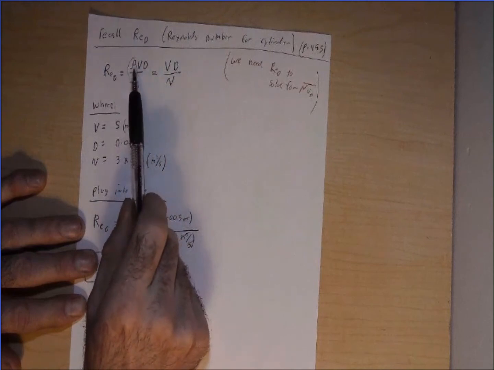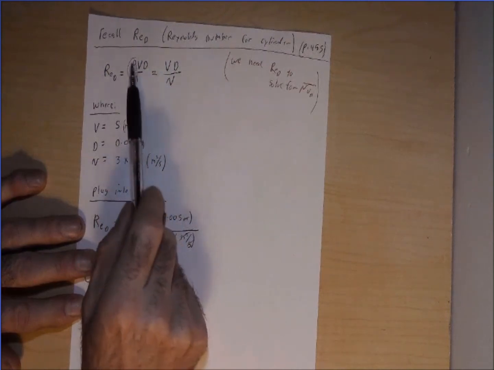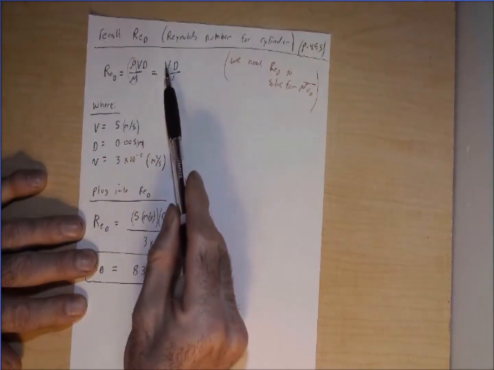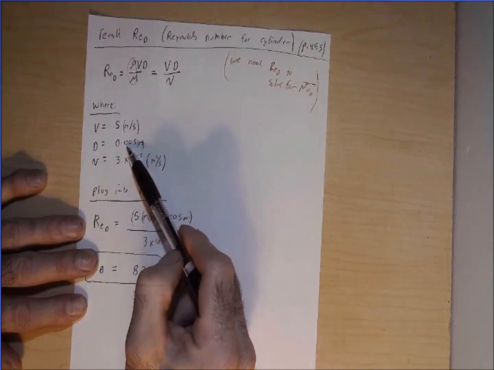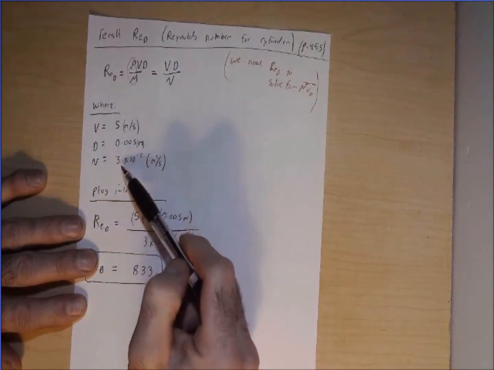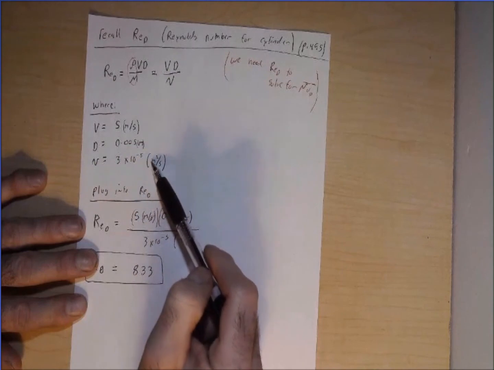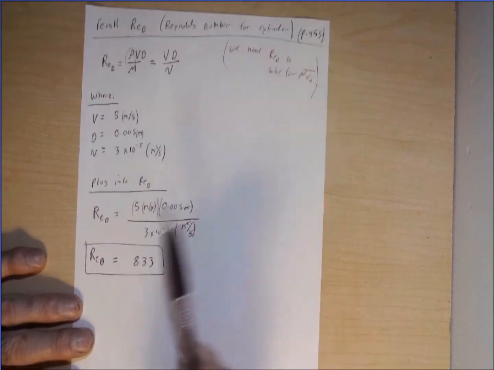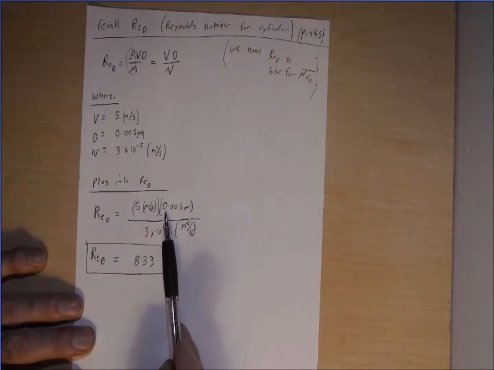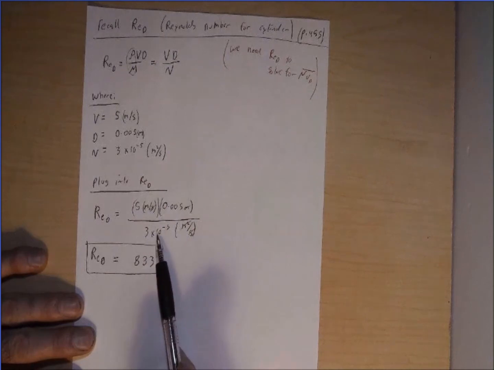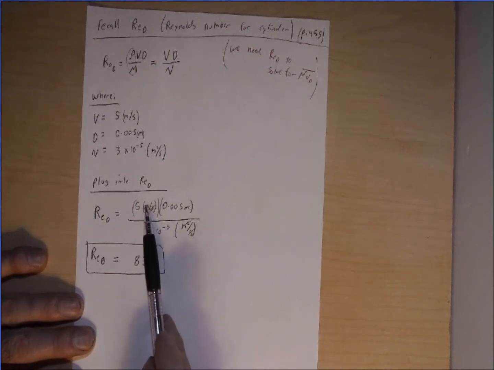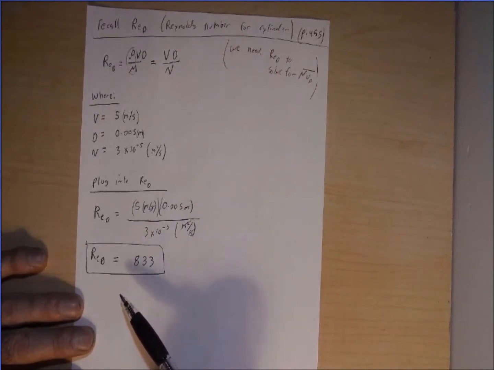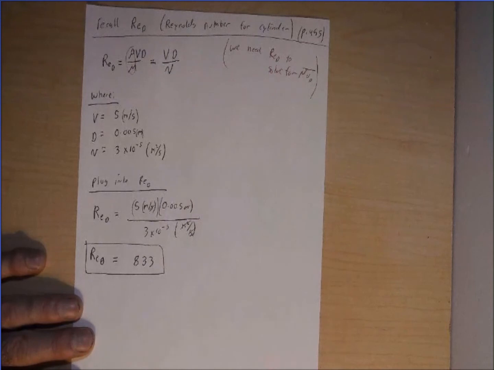We have this relationship from page 455 of our textbook for Reynolds number: Re_D is equal to rho V D over mu, which can be simplified down to V D over nu. Here V is 5 meters per second, D is given to us as 0.005 meters, and nu is given to us as 3 times 10 to the negative fifth meters squared per second. So we have all the values we need. It's a straightforward plug and chug to get our Reynolds number. Re_D is equal to 5 times 0.005, all divided by 3 times 10 to the negative fifth. Doing our unit analysis, meters squared cancel, the 2 meters up top cancel, and seconds cancel seconds. Unitless, which is what we'd expect, so we get Re_D is equal to 883.